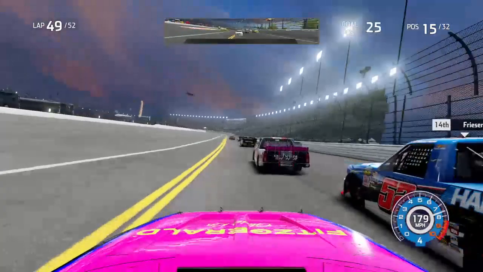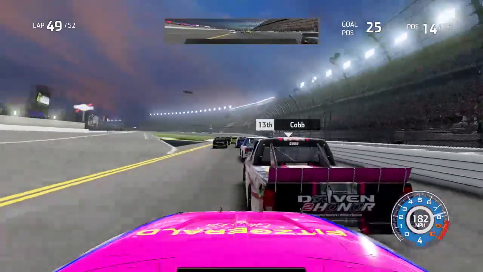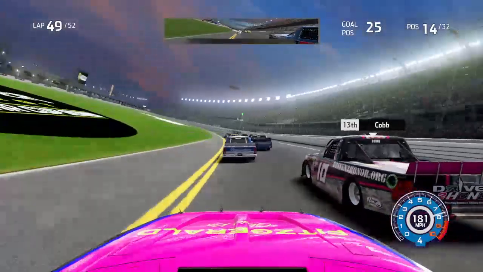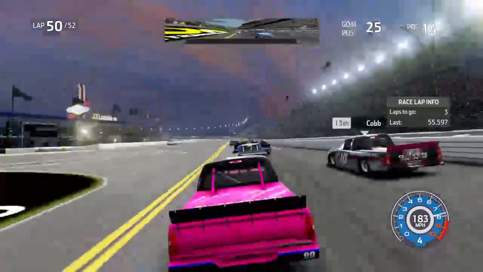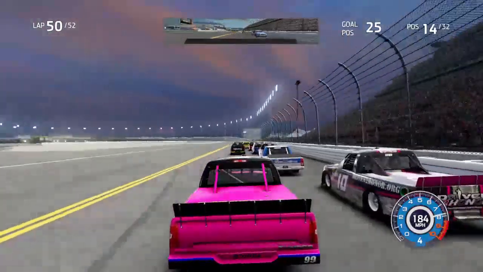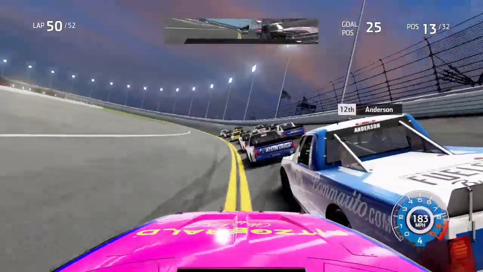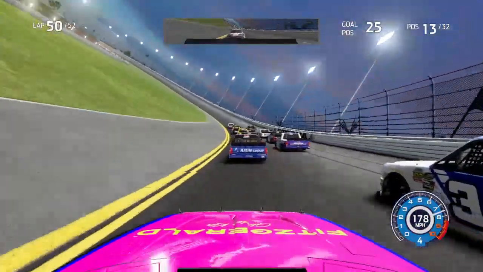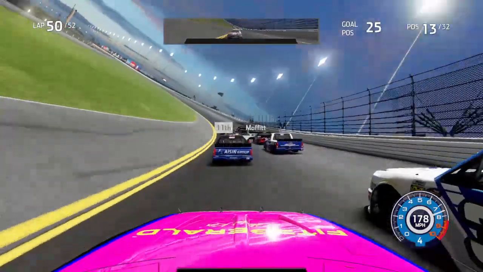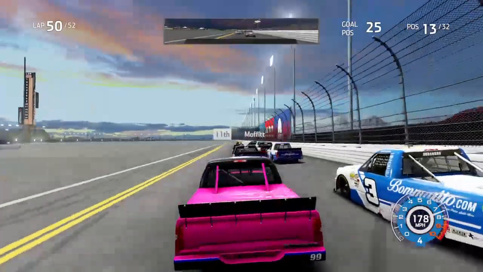Nice run for Jennifer Joe Cobb today. She's running 14th. Stay on the bottom here for me. I want this win more than she does. Looking under Jordan Anderson. This is going to be for 12th. Running in the 12th spot. Right, careful now. Still there.